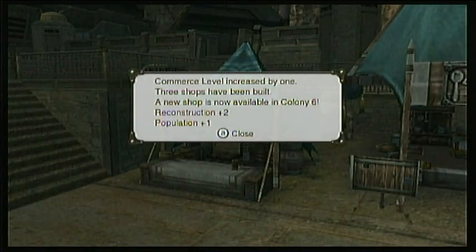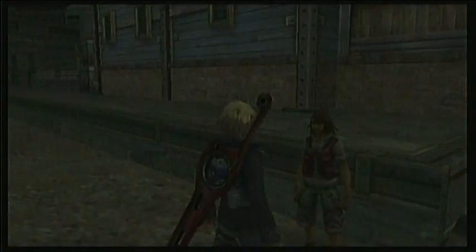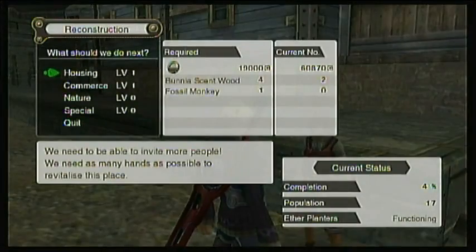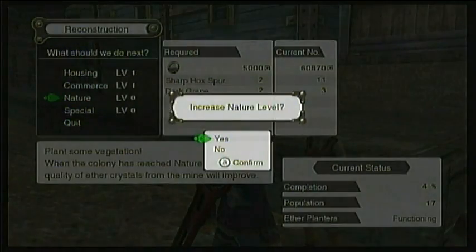Anyway, 3 shops have been built and a new shop is open in Colony 6. Cool, we'll have to check that out whenever we can. Alright, and we have to talk to him again, of course. And let's upgrade nature. Now, as for nature, yeah, it's kind of weird.